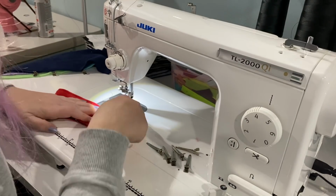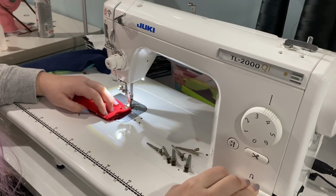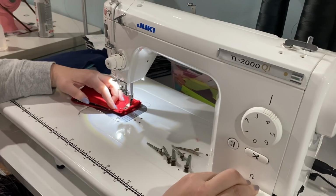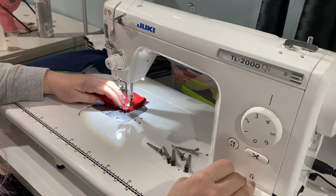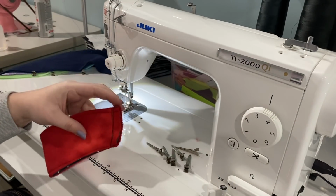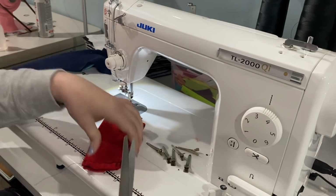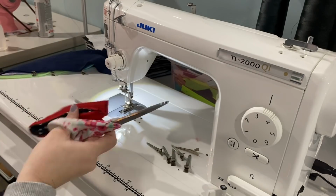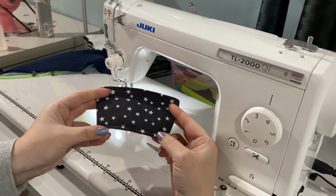So I'm just gonna follow this little mark here on my machine. It might even be like 5/8. I'm gonna switch to a smaller stitch length. I'm gonna back stitch, and back stitch. And then I'm gonna create another line of stitching. Tiniest bit there. Make sure you trim all your excess thread and trim off your excess fabric. And then you can flip it through. And you've got a little coffee sleeve.